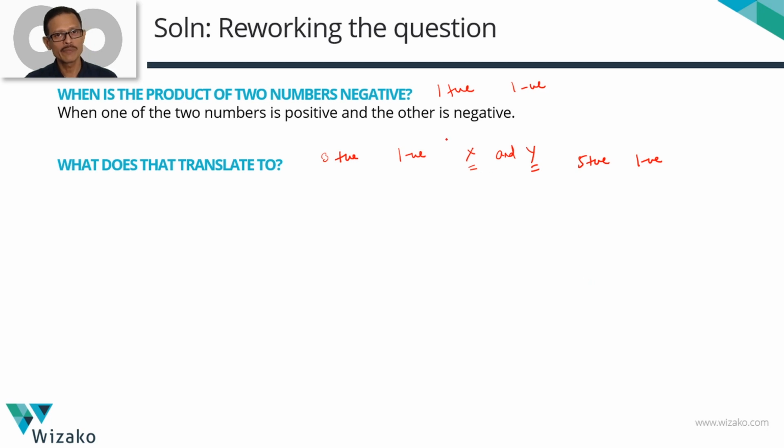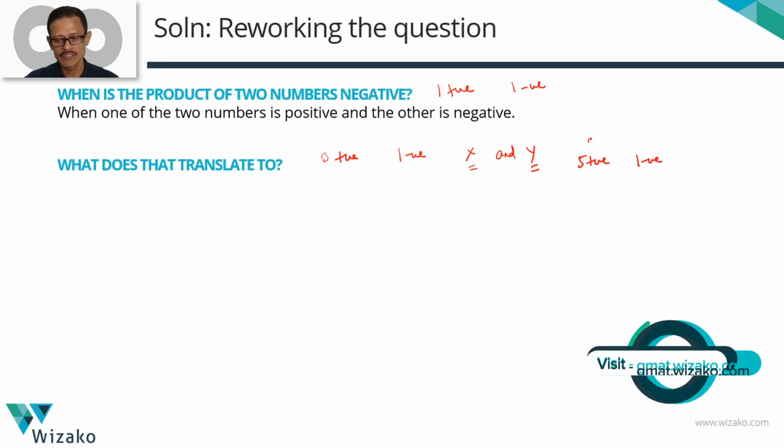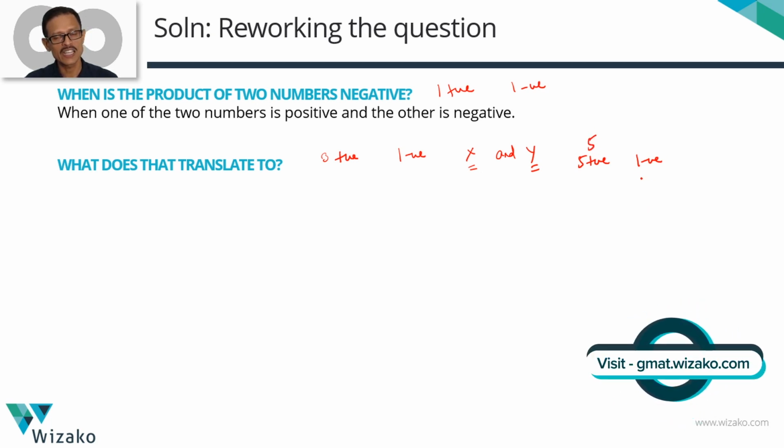The product is going to be negative when we pick 1 positive and 1 negative number. How many ways can we select a positive number from 5 positive numbers? We can do that in 5 ways. How many ways can we select a negative number from the only negative number available? We can do it in only one way. So the number of ways in which the product could be negative is 5 in that instance, provided x and y are positive. It will be a different answer probably when x and y are negative.